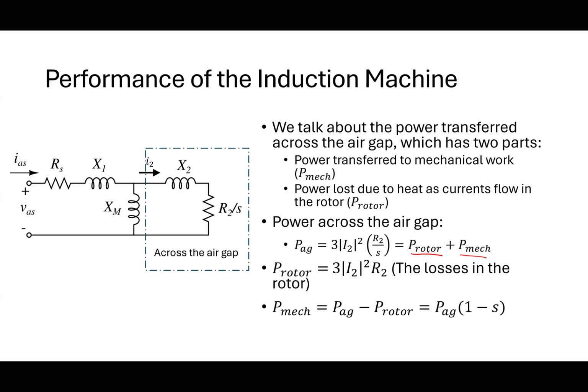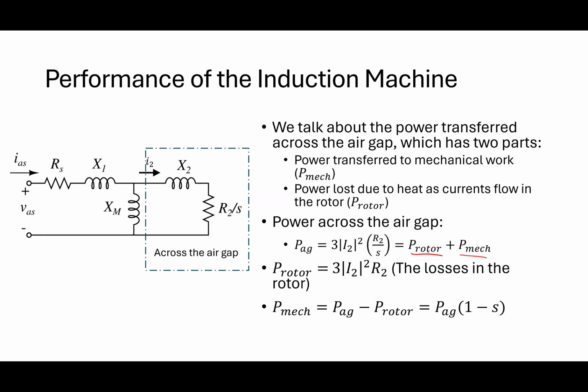Now, the problem I give you in the homework, I think the first problem I give you there is I say, well, that mechanical power actually has two pieces to it as well, right? So the pieces to that would be some losses, all right? Plus whatever power is actually delivered to the shaft, the actual torque times speed that would be delivered to a pump or a fan or whatever's connected to it.